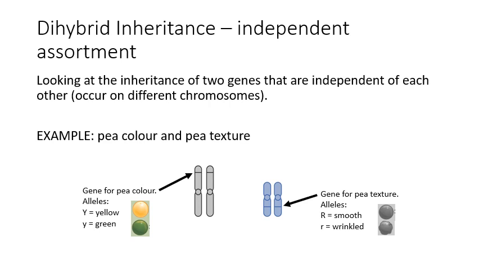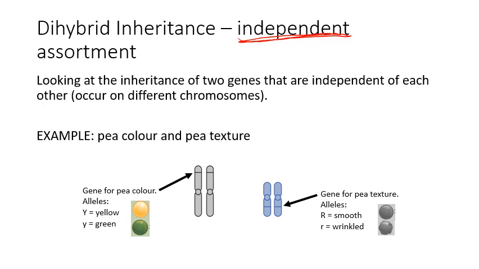And our linked genes are on the same chromosomes. So the example that we're going to look at today are obviously our independent genes, the ones that are found on different chromosomes. Okay, so independent of each other, they are not found on the same chromosome. So let's take a look at this example on the screen here.